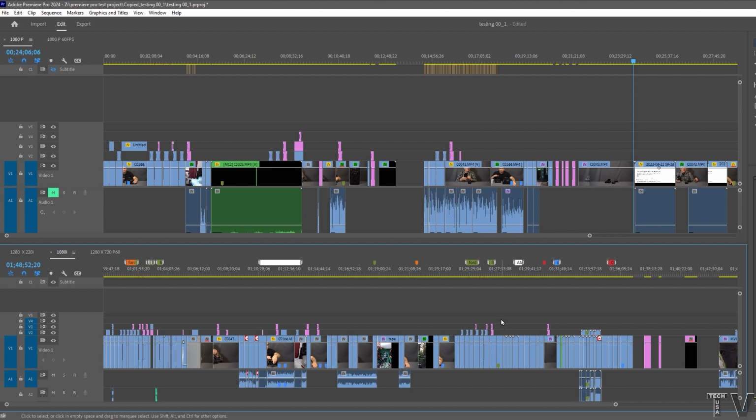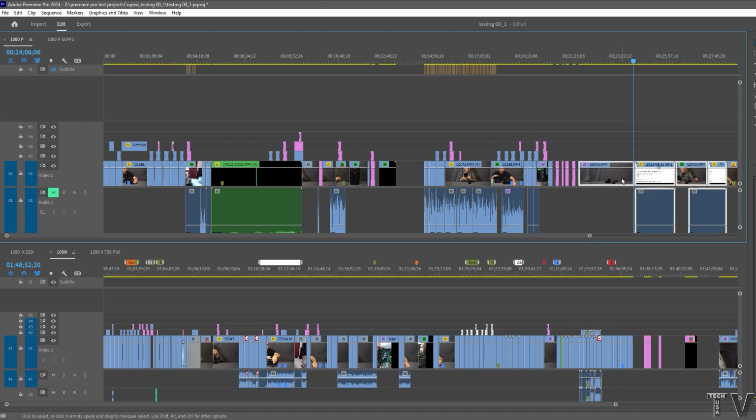If I want to take all these titles and drop and drag them into this sequence, I can do that easy enough. So I hope people can understand the benefits of having two sequences open simultaneously. If I want to take all these clips that I have highlighted, I can drop and drag them into this sequence down here. And like I said, I can do an insert edit or an overwrite edit. Let me hit Control Z.